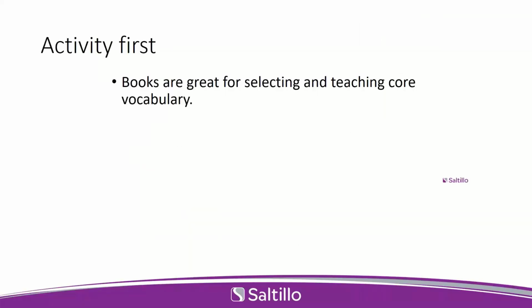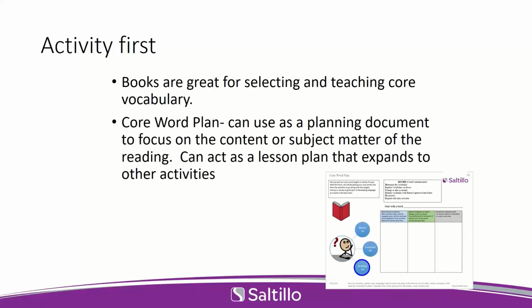So what else? Books are a great way for selecting and teaching core vocabulary, which is what we're going to go through together tonight. You will see in your handouts the core word plan. This can be used as a planning document to focus on the content or subject matter of the book that you are choosing for your client. So maybe it's a book that the whole class is reading. That'd be a good time to use a form like this. It can act as a lesson plan that expands to other activities. And we'll zoom in on this in a little bit. So check that handout out.